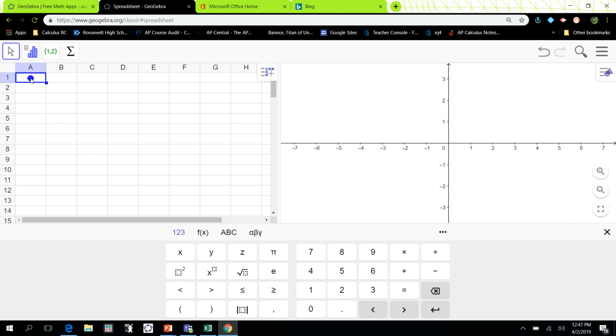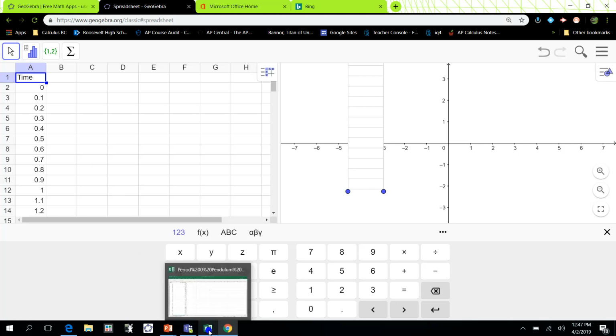Now on this part, nothing might happen for a little while because it's a lot of numbers. It might take your computer a while to paste it in there. So just hold Control, tap V once, and then wait a little bit. If after 10, 15 seconds nothing happens, then maybe try it again. Go back and copy your numbers again. But don't keep tapping it over and over. Bad things will happen.